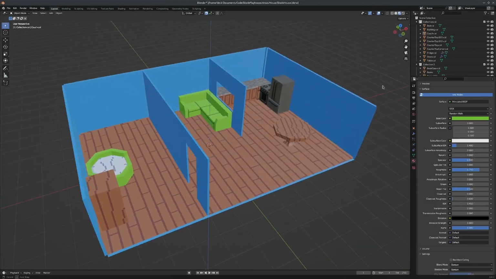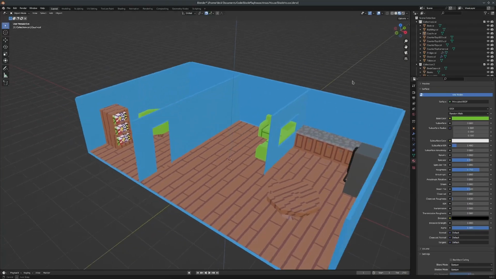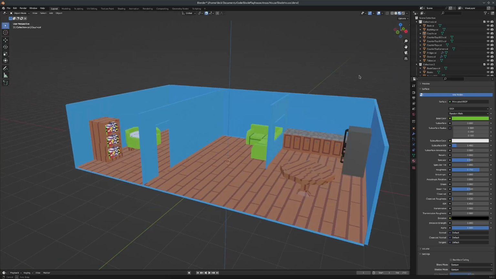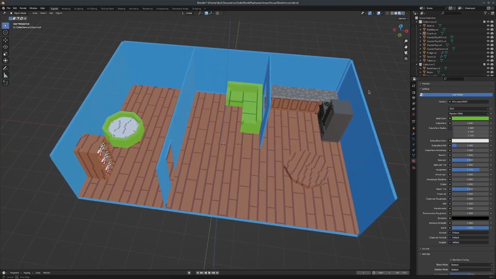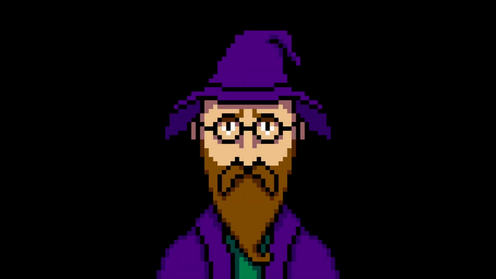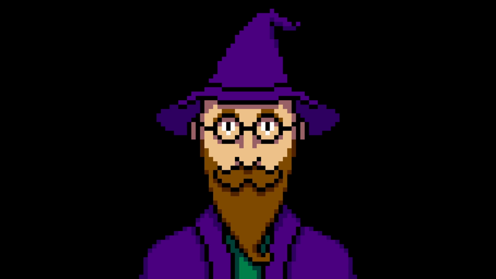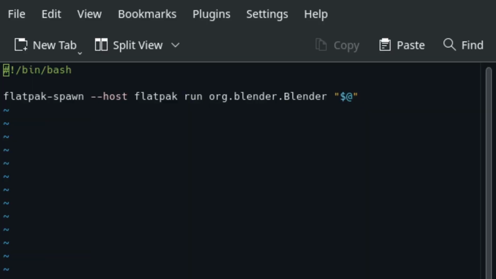Now that I had gotten all these models made, it was time to import them into Godot. Godot 4 lets you import the .blend files directly, so I decided I needed to get that set up. It was at this point doing development on a Steam Deck added a bit of complexity. Because everything was installed via Flatpak, it turns out that I needed to make a bash script that called Flatpak spawn to run Blender for Godot. This is what I ended up using that worked for me.